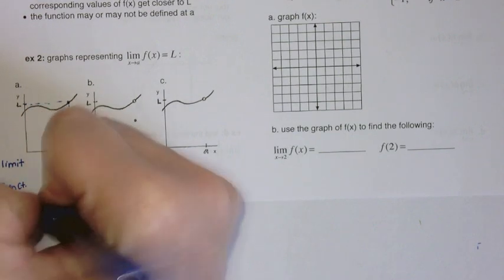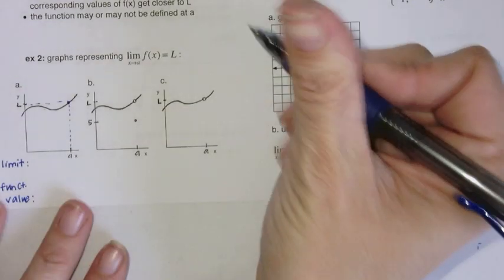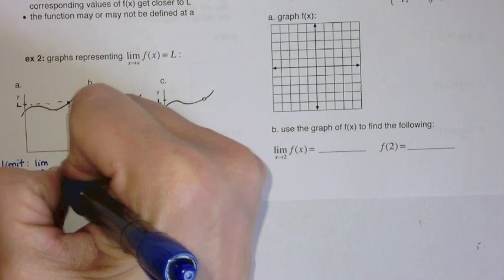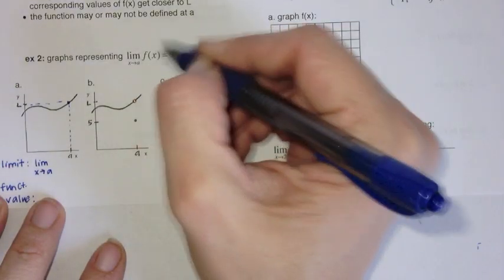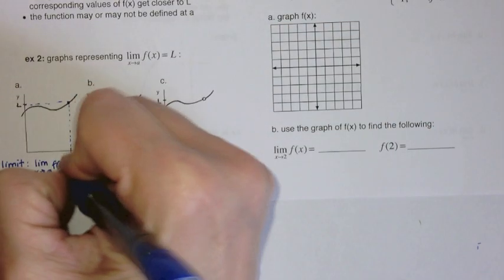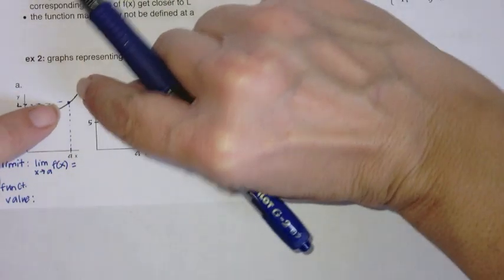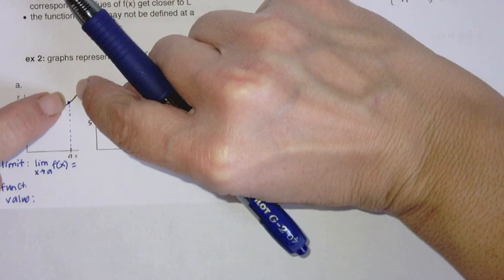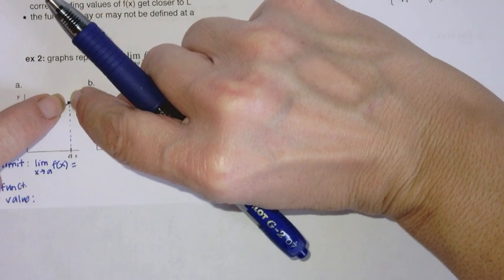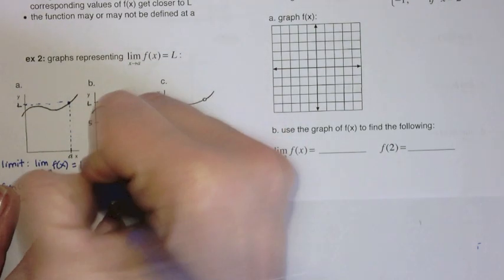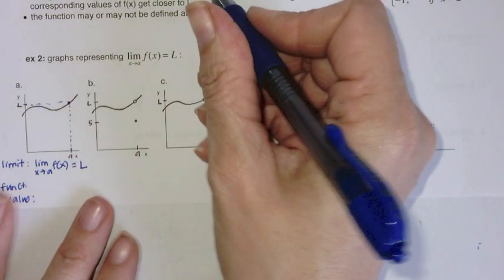Sometimes they're the same and sometimes they're not. So the limit here, I would say the limit as x approaches a, and since I don't have an equation but I know that it's f of x, what's the intended height? As x gets closer and closer to a, I can do left and right from the graph. Left, getting closer and closer, right, getting closer and closer. That height is not a number, it's a letter, it's L. Great. It's actually what it says right there, so we're on the right track.